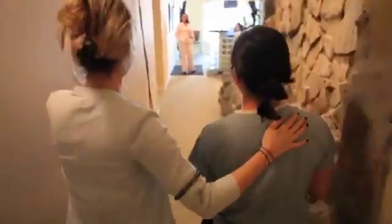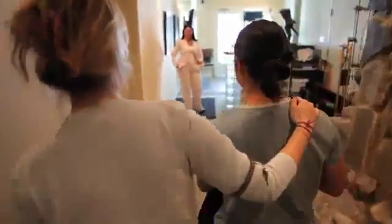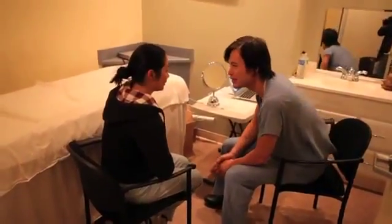I've been involved with several clinical trials. This clinical trial was very well run. I can say that everything about the study, from the planning to the design to the execution, was very well run. Estheticians were involved in the study. We had our doctor, he was involved in the study.